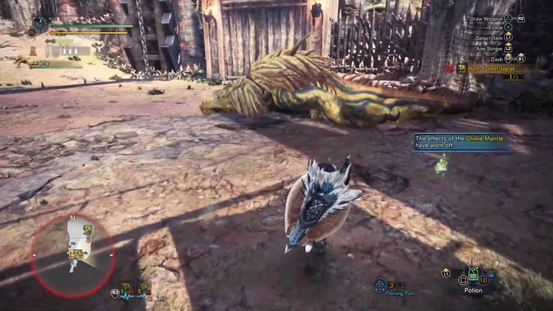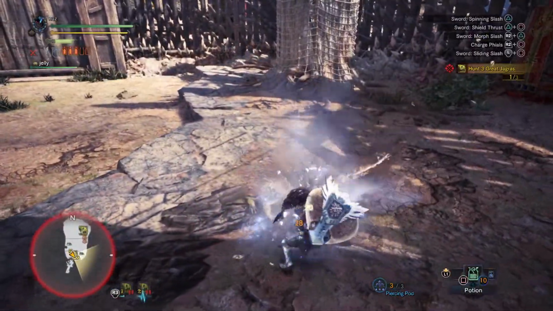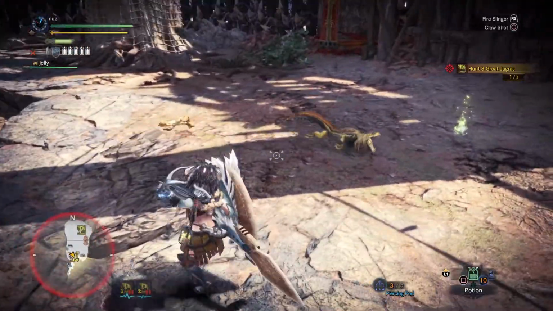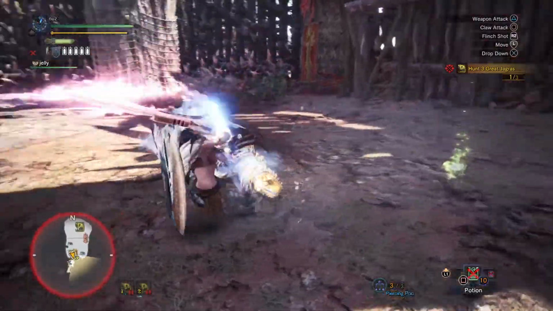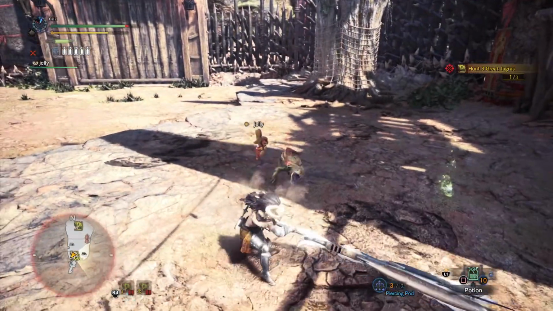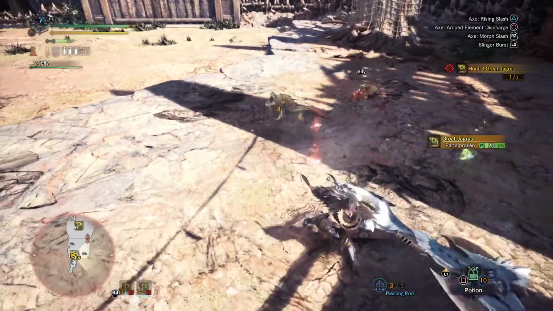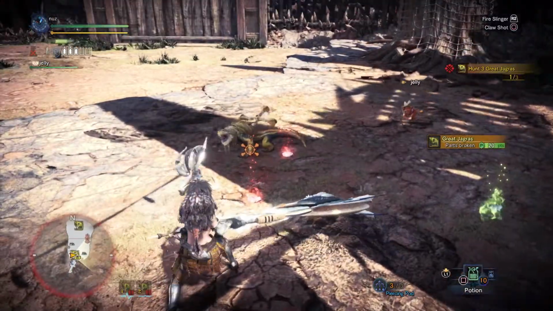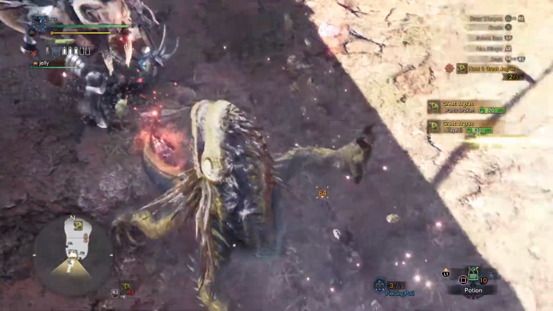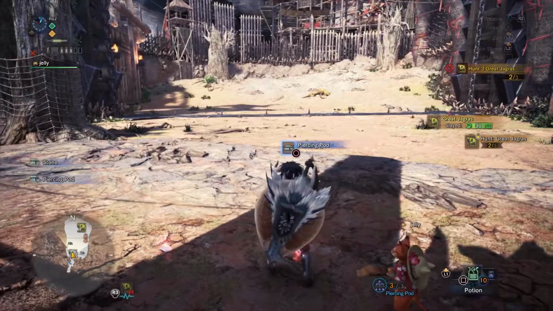Come here, baby Jagras. His attacks go nowhere. So little. Alright, and now we're gonna try and wound him up. Oh, it's so funny. Though sometimes it's kind of hard to hit. Now we're on its arm, which you can't even tell because it's so tiny. And because it's so tiny, it has no health at all. So it's just kind of fun.